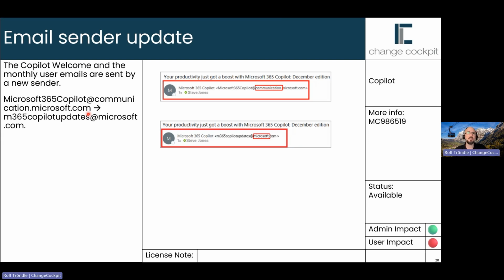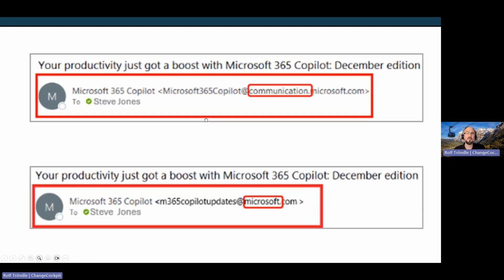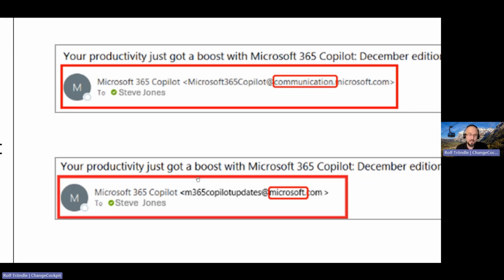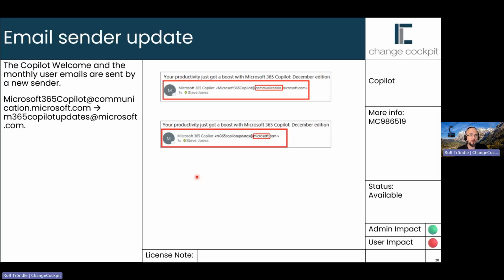Currently these emails are sent with the sender @communication.microsoft.com, and now this will change to M365 Copilot updates @microsoft.com. So if your users are using, for example, inbox rules or are whitelisting this sender address, this changes now, and therefore if you have inbox rules, you need to change them.